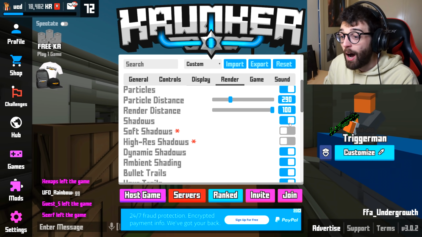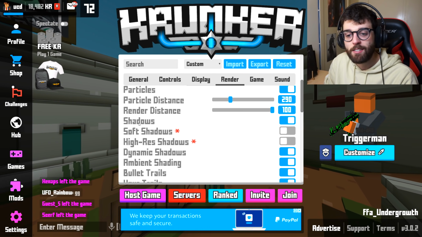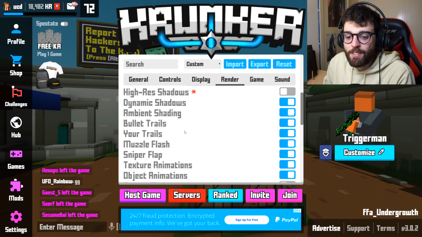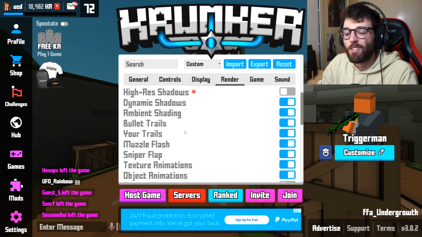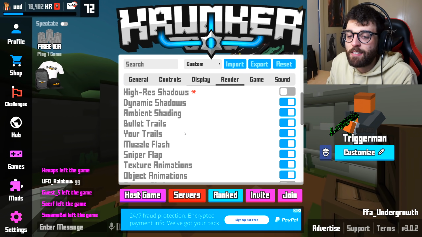Now for shadows, I just recommend the normal default shadows. I think they look really nice. Soft shadows, high res, you can muck around with that. Dynamic, you can muck around with that as well. And all of this stuff is just extra little options, bells and whistles that make your game look a little bit nicer or a little bit worse. But by default, all of these are very standard and very nice.